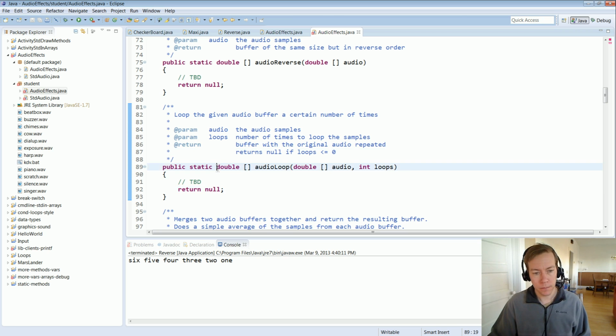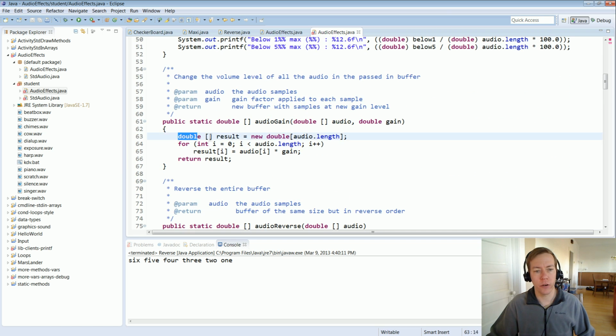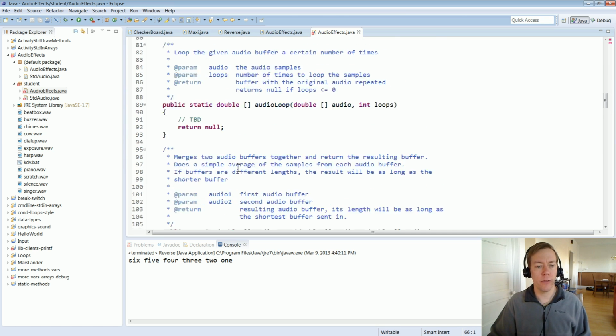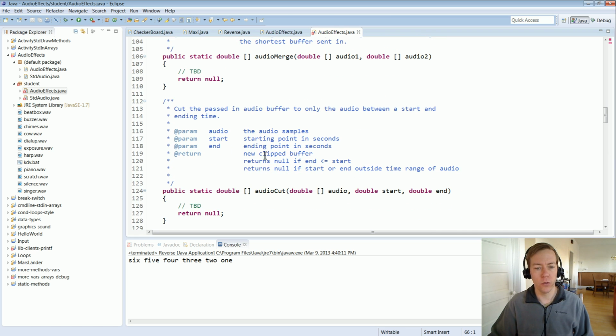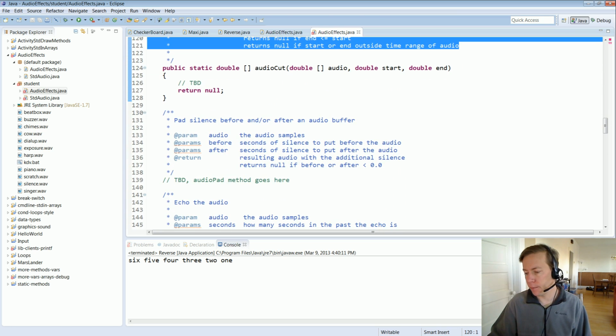But something like this array of doubles is a reference type. And you don't really have an array. If somebody gives you a loop of -3, you don't really have a result. And instead of creating a double array, if you look up at gain, it created this result array of a certain length and then modified the samples and then returned it. Rather than do that, if they give you bad input, you just return the null value, which is an indication that, hey, give me some more sensible input next time you try and call me. Alright, and it's the same for some of these other cases. Have several cases you need to handle. So your program shouldn't crash on bad input. It should just do as specified in the comment.